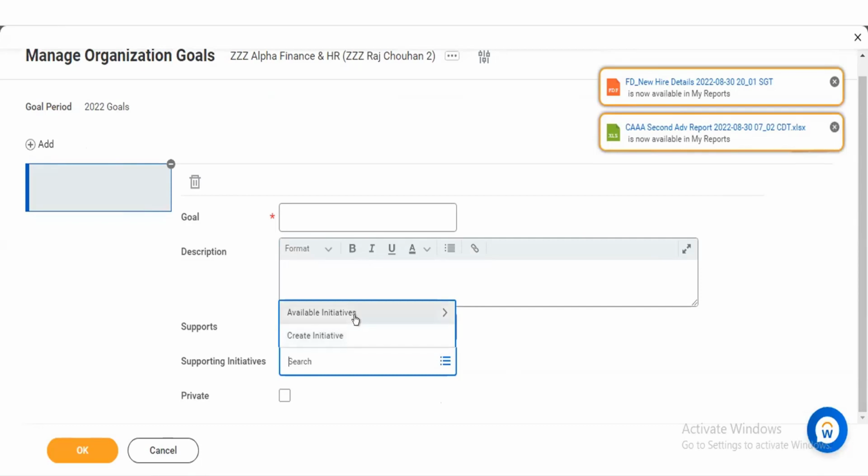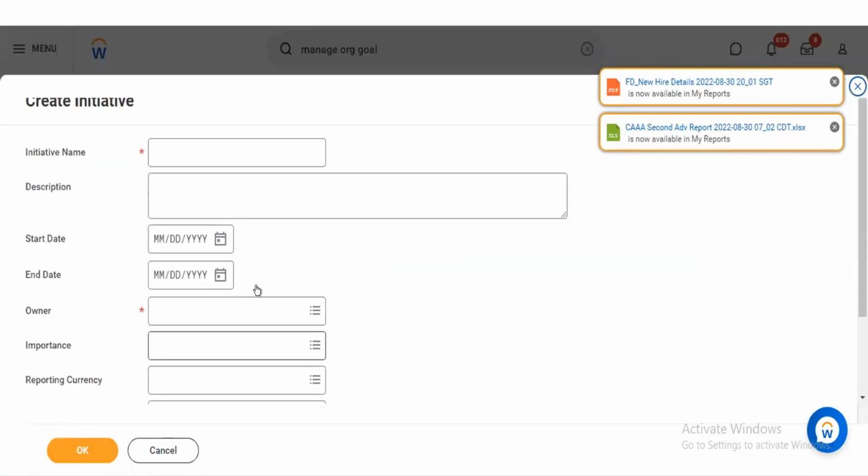Or if there is already an initiative that has been going on which you want to select, you can do that. But as this is for your practice, it's better you create a new initiative from your side. So you can create maybe 4 values of the company or something, whatever you want.